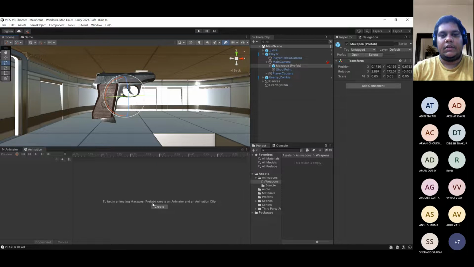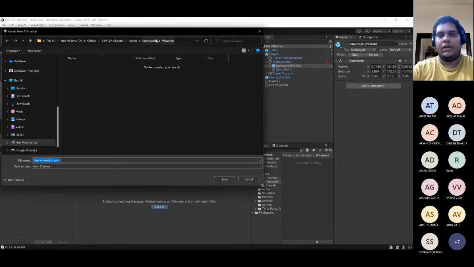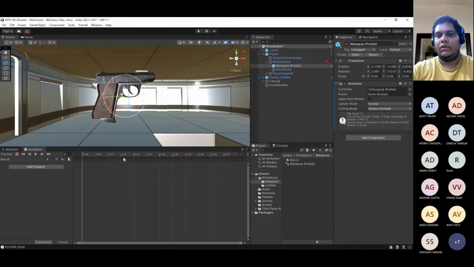To begin animating this prefab, this is the prefab that it's asking us to animate and create an animator and an animation clip. So when I click on create, look at what happens here. This right now is empty. When I click on create, this opens up a folder for me, because I have this open here. So the first thing that we create is a recoil animation.